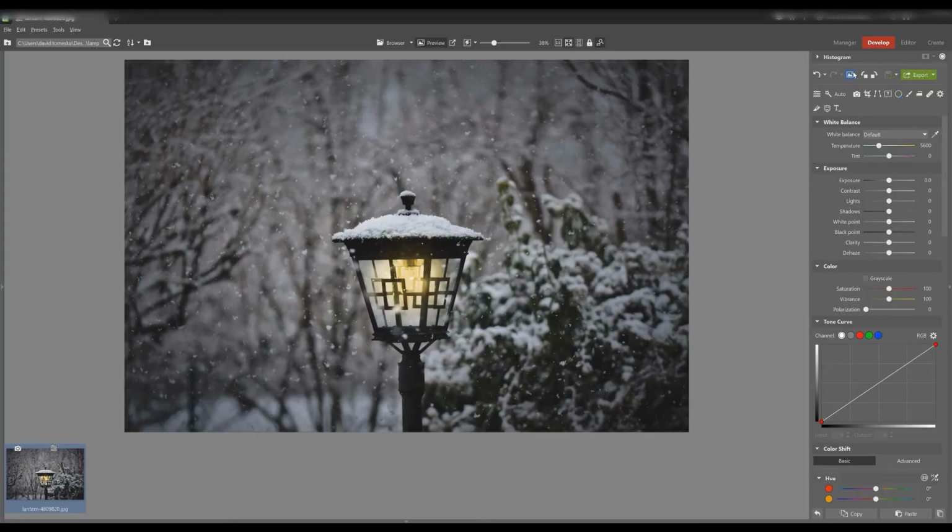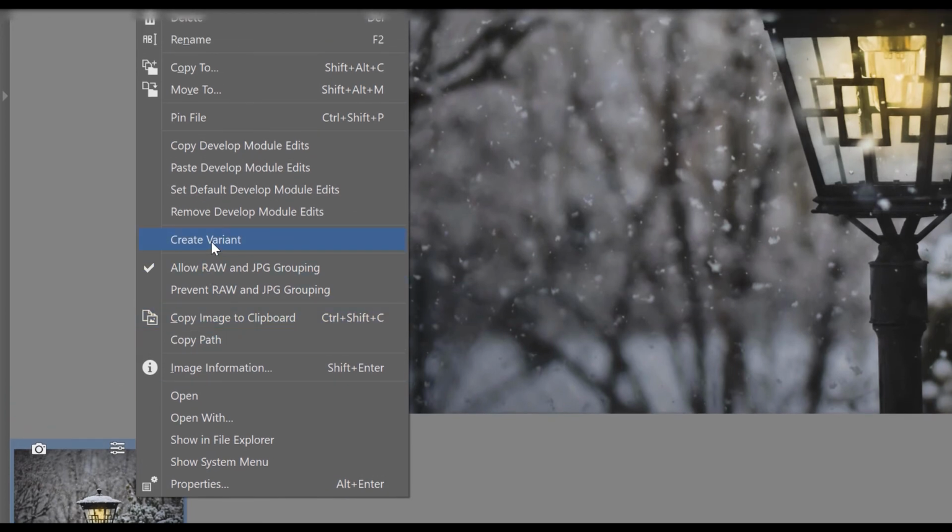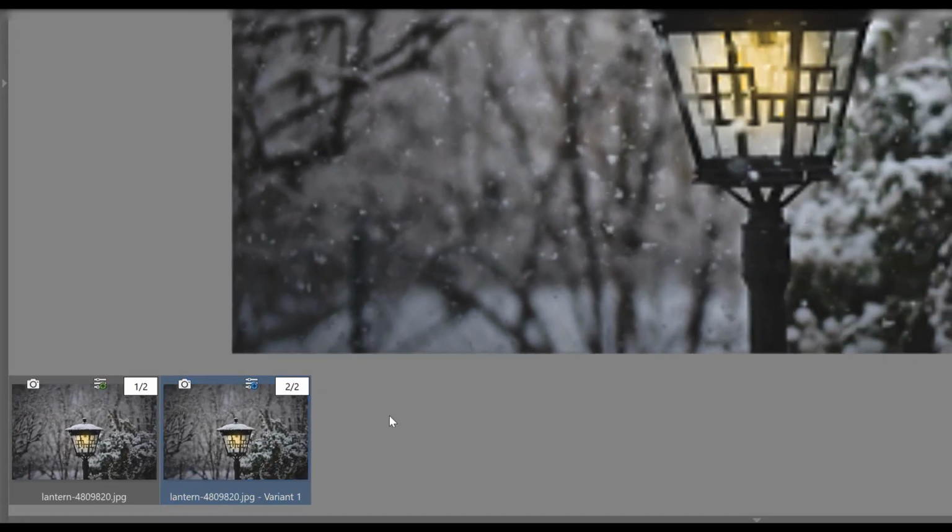All right, so we've got a nice winter looking vibe in this image, but what if we're not that satisfied with it and maybe there's a little alternate version we can make with it? Okay, so to create another variant and compare the two versions together, right click on the image in the film strip and hit create variant. Now variants are special in that they're not really a copy of the original image. They only take up a small fraction of the space a regular copy would use, so you can create multitudes of them and they come in really handy when you're not really sure if the edit you did with the original picture is good enough.